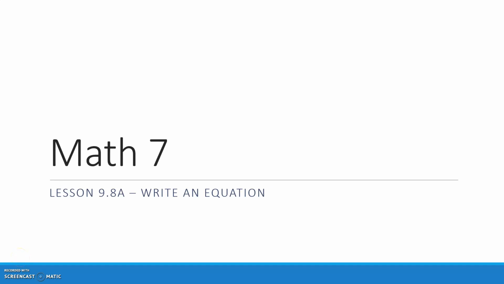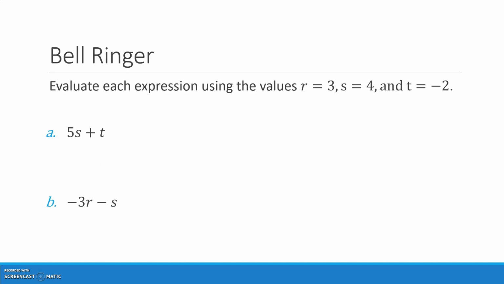Good morning. Today we're going to start lesson 9.8 and we're going to spend a couple days on this because I think that this lesson is something that's very important to be able to do. This is kind of one of the main reasons we do math in general. And so I really want to make sure that we have a good understanding of how to write and solve an equation. So that's what we're going to look at today. But first, let's do a little review in your bell ringer space.